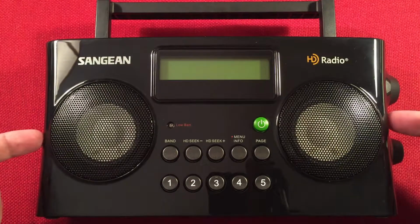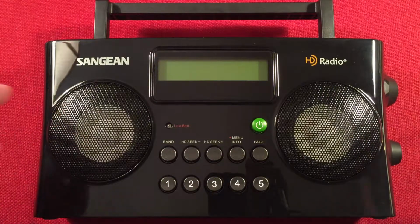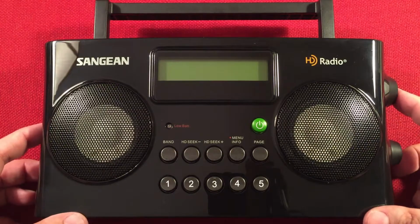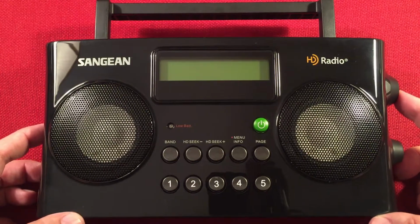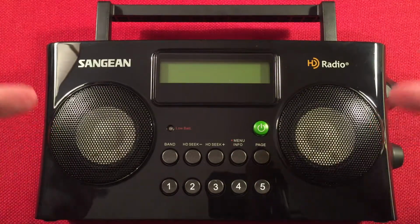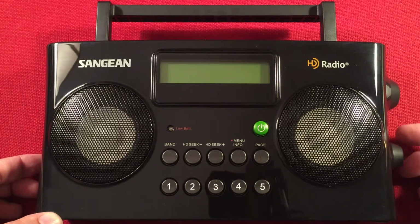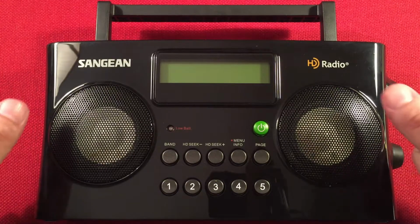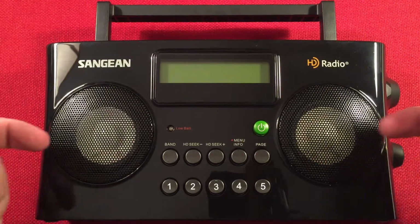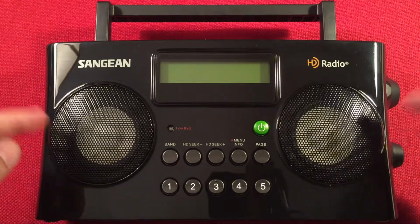Okay, so the HDR-16 from Sangean is an amazing radio. Like I said, I got it for $67. I am so happy to own this radio. This isn't going anywhere. It's just staying in my collection. It is an AM, I would say it's a pretty good AM listener. For daytime and evening, I'm very impressed. And hopefully these band scans prove that it can pull in the stations. A little unsteady tonight. Some of those stations I usually get, I think it's just unsteady, and some of those New York stations weren't coming in. But I was getting other stations, if you noticed, that I normally don't get. That was pretty surprising. Very impressed with this radio. FM is beautiful. It sounds fantastic. The fidelity that comes out of these speakers is great. Headphones are even better. It's just an amazing sound.